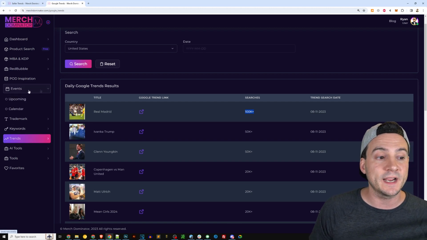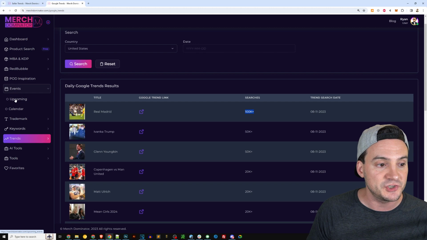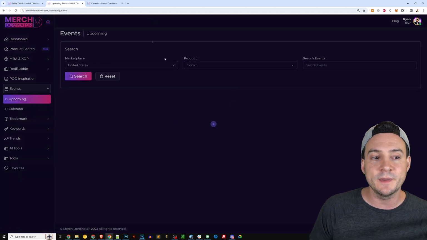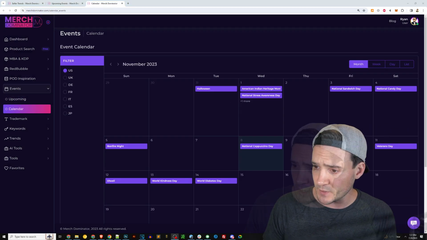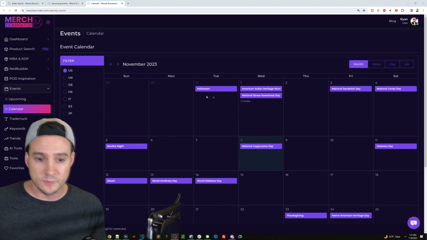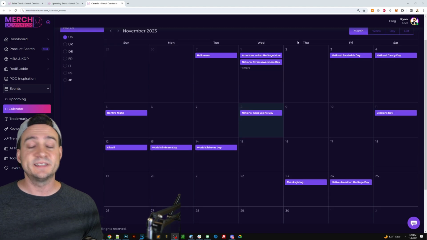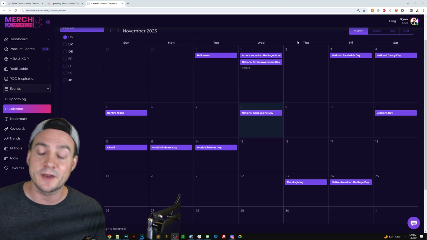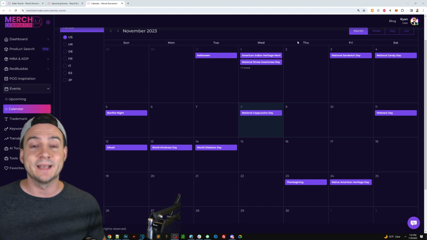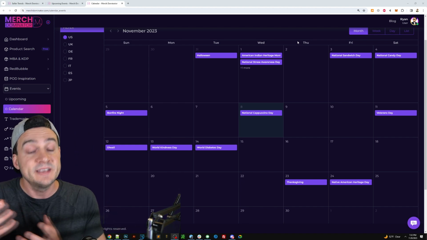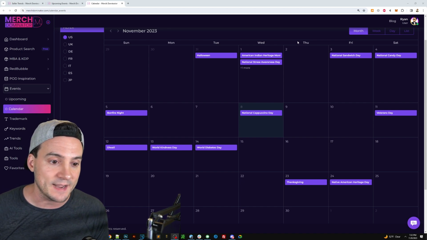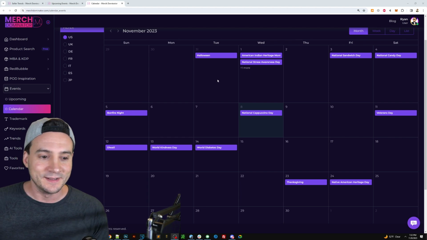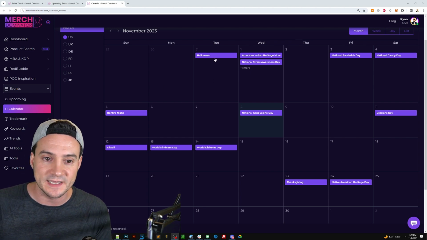Besides that, guys, don't forget about events. On the left-hand side in navigation, they have upcoming events and they have a calendar. So while the upcoming events loads, let me show you the calendar. I'll move myself to the left-hand side here. So literally this calendar is showing you the significant print-on-demand seller holidays. They're not all guaranteed to be massive winners, but again, it's that out of sight, out of mind thing. These holidays are specific dates in time where these tend to trickle down into the consciousness of the public, right?